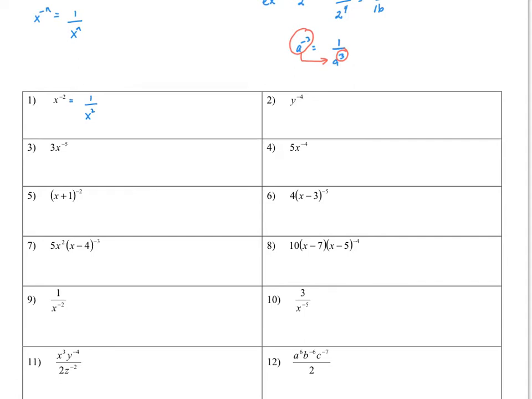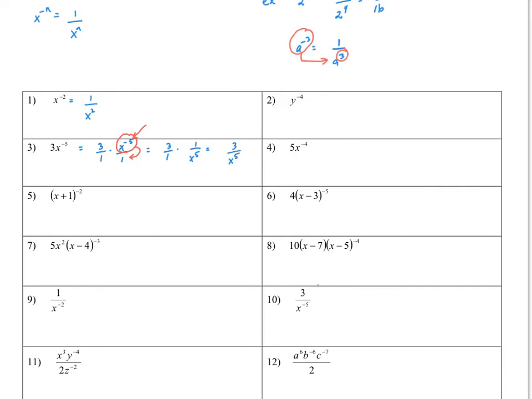Done. In number 3, we have 3 times x to the negative fifth. That means we have 3 over 1 times x to the negative fifth divided by 1. Notice that the negative fifth exponent is only going with the x. So, remember our tip. Throw the x into the denominator and make the exponent positive. That's the same thing as 3 over 1 times 1 divided by x to the fifth. Simplify to get our final answer. 3 divided by x to the fifth.